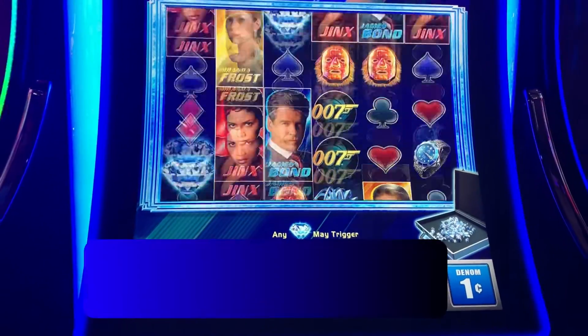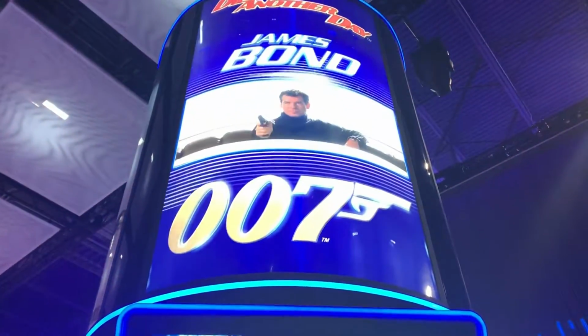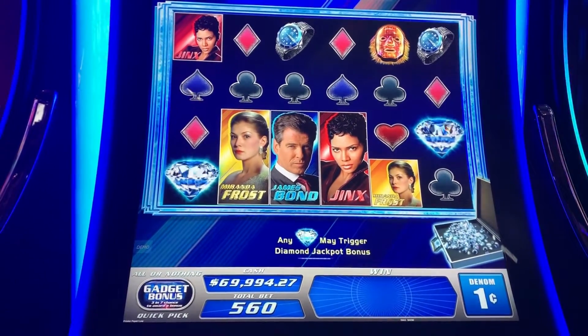We are here at G2E with Scientific Games playing a new James Bond version called Die Another Day. This is a beautiful cabinet here. And all the money used in this game is fake. It is. It's not our money.